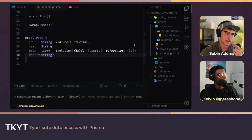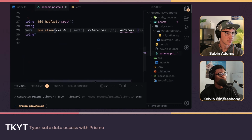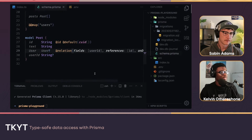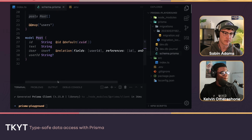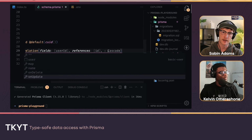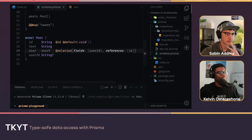Exactly. Yep. And then there's other options you can pass in here if you need to. We can say on delete, like cascade. So when we delete the user, we delete all the posts the user creates, right? Yeah, that's exactly right. Except I think in this case, because the on delete is on the post. Well, actually, no, that is right. So if you delete a user, all of the associated posts will be deleted. Along the same lines, we also have on update. So when a user is updated, we can have it perform other operations that you would expect cascading to allow. Cool. For now, though, I'll leave that out. We don't really need that for the purposes here.